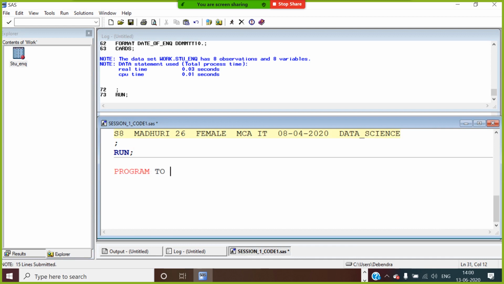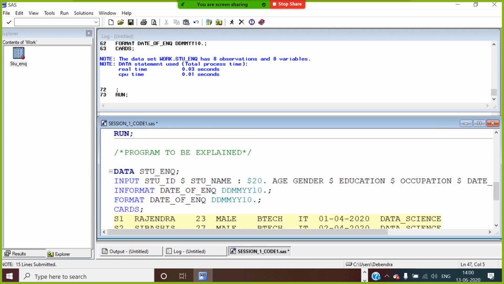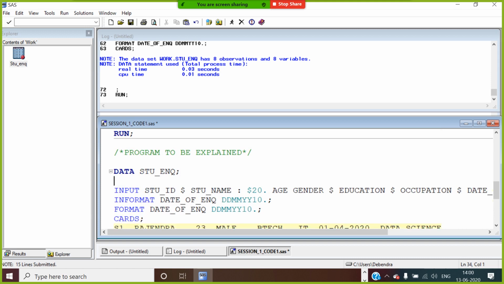Program to be explained. So how will you explain that? In this program, data is a statement and is used for creating dataset student underscore NQL.